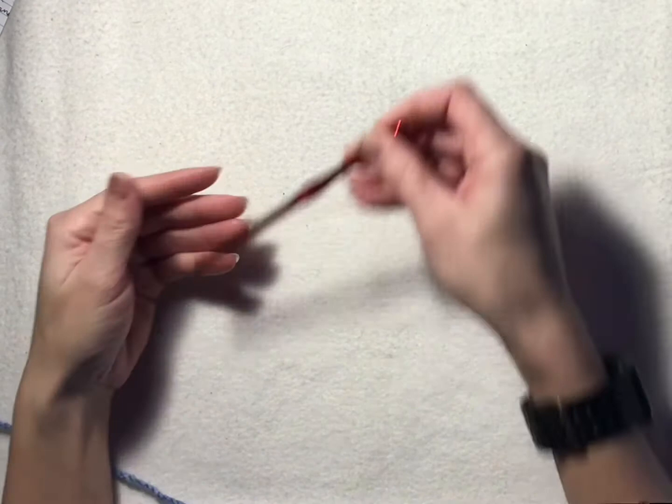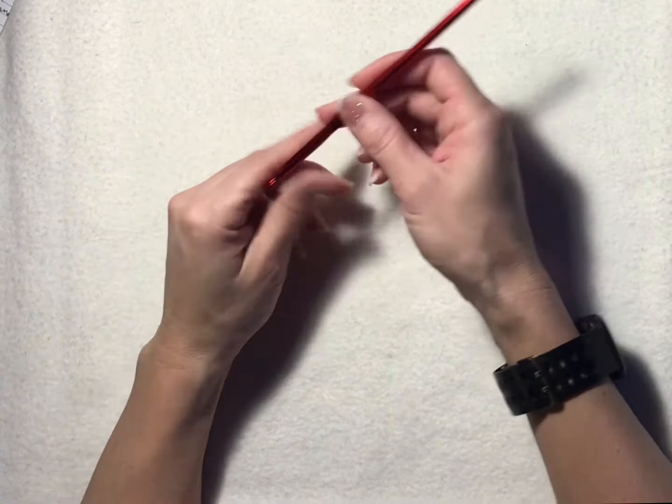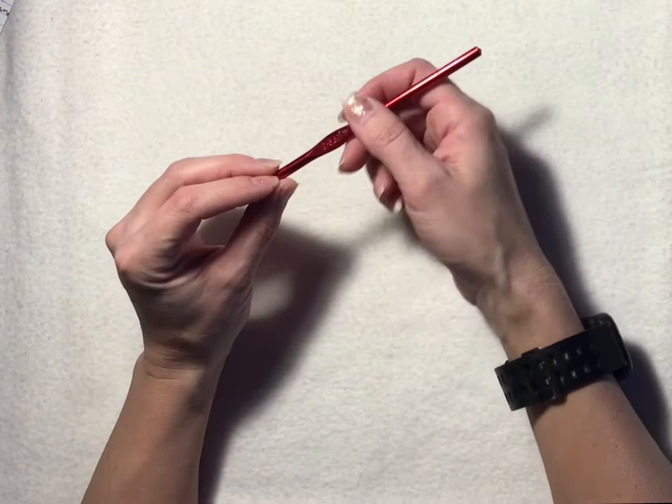For that weight, I find the 5.5 millimeter hook works best. If you're not comfortable with that size, by all means, you could change up for a different one. How I crochet, it's easier for me to fit right to that hook.